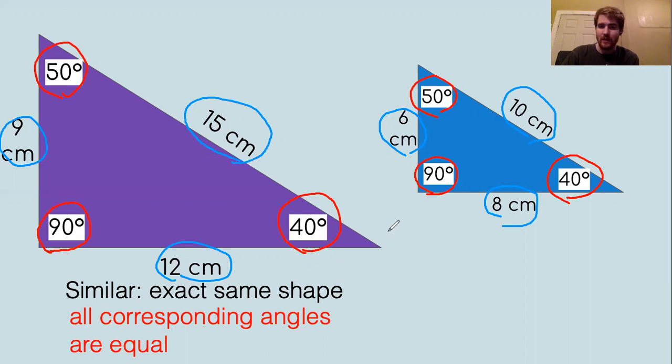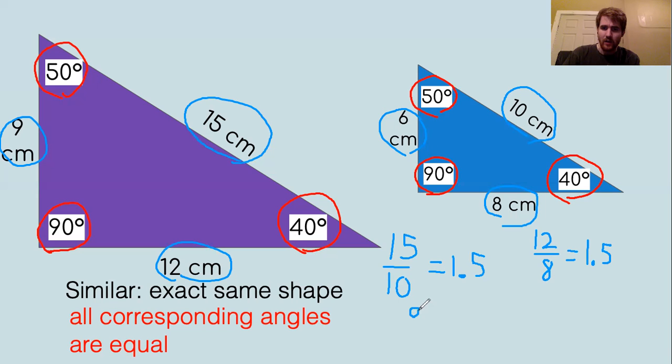So we'll take 15 divided by 10, put that in the calculator, and you get 1.5. Now we'll take another matching side, for example, 12 and 8. We'll do 12 divided by 8 equals 1.5. Starting to see a pattern. Let's do the last one, 9 and 6. 9 divided by 6 equals, again, 1.5. So we see that all of the corresponding sides, when we divide the bigger one by the smaller one, we get this ratio of 1.5.